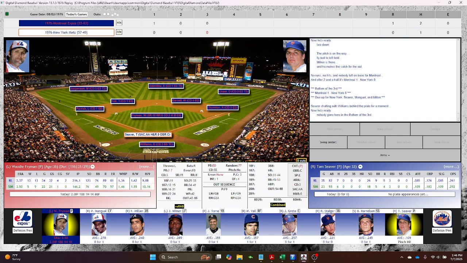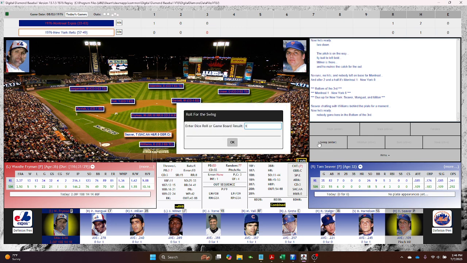It rolls a 77. That's going to be a hard ground ball. So Foley's not going to be able to come up with it. The ball rolls into left field for a base hit. So Seaver. Oh, wait a minute. I missed that. My mistake.